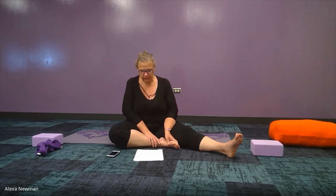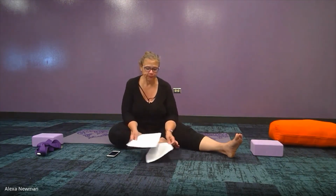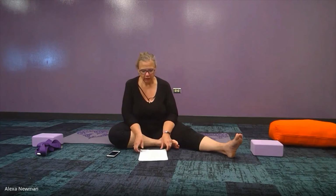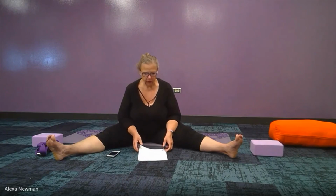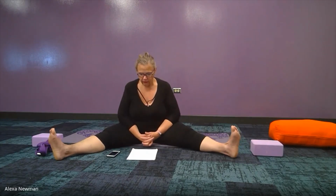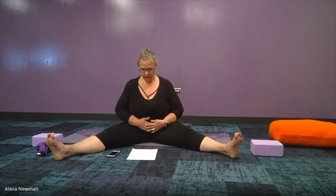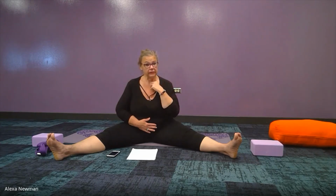Release tension from the muscles in your face, softening the muscles around your eyes and your forehead. Relax your jaw. Perhaps allow your mouth to open slightly. Draw your attention inward, focusing on your breath. Now place one hand on your belly and one over your heart. Feel your body moving with your breath. Allow your body to breathe itself at its natural pace.